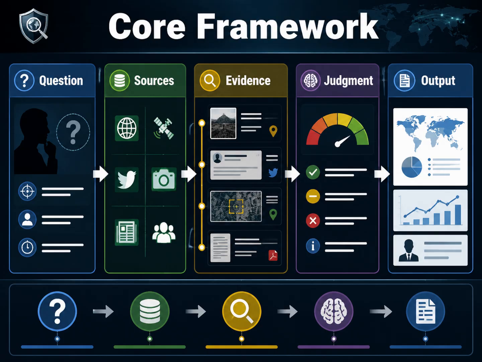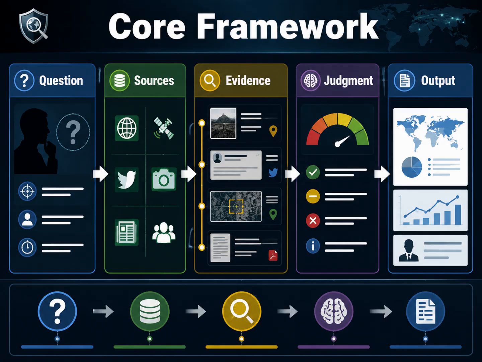The workflow is simple to say, but important to follow. Facts, context, relationships, and judgment. Facts are the raw pieces. Context tells you when, where, and around what they appeared. Relationships tell you whether several clues are pushing in the same direction. Judgment is where you explain what the evidence supports and what it does not. For example, one complaint is a clue. Multiple complaints over 6 months, plus a media article and a regulatory notice, are a different story. The pattern is stronger, but it still needs careful wording.